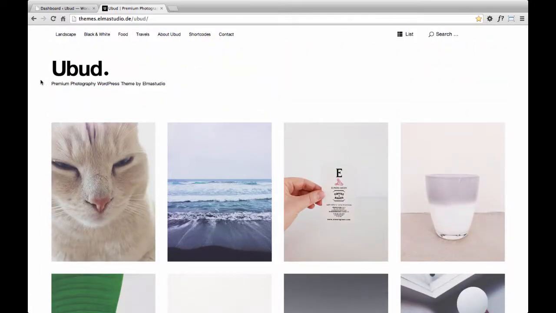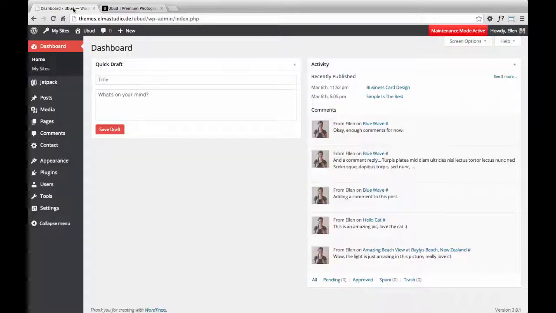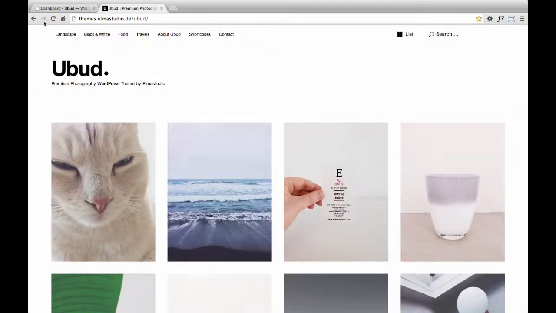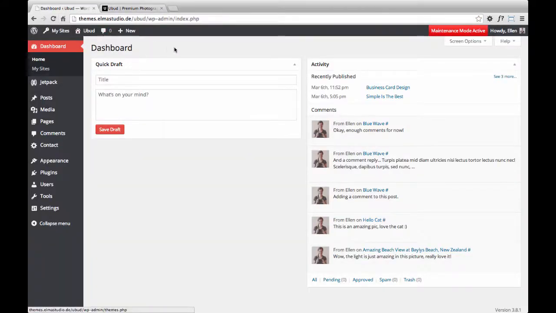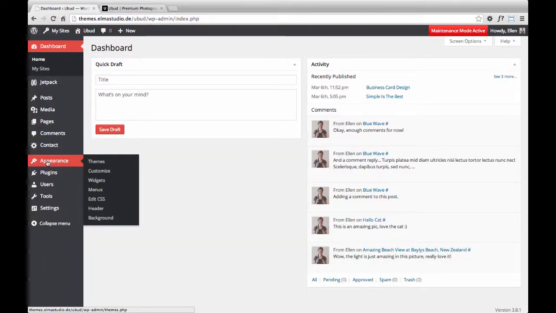And so first thing I'm going to show you are the theme options you find in the Ubud theme. It's very easy to create and customize your blog and choose your column you want to use and the image formats. So I'm going in my admin panel here under Appearance Customize. I find all the Ubud theme options, and you don't have an extra theme options page. You find all your customization options in the customizer and in the header and background option here.